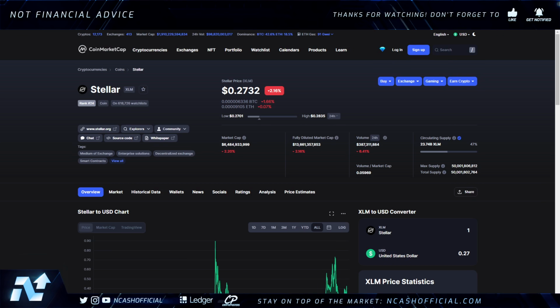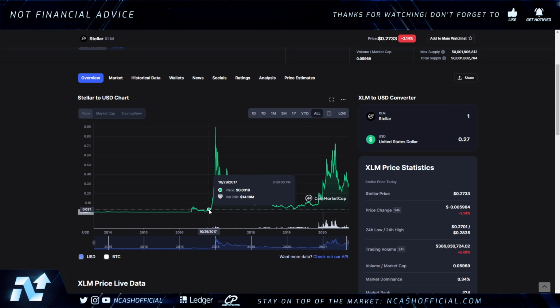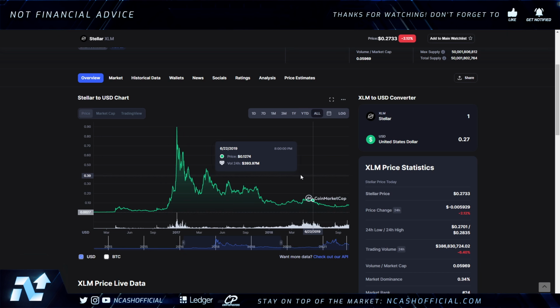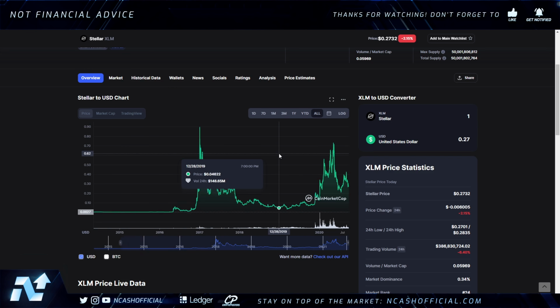Now let's actually check out the chart for XLM. So if you guys do take a look back at the 2017-2018 bull run, here is around October where we kind of topped a little bit, and then we had that pullback and we kind of just ranged sideways until we had that major breakout event that led us to the all-time high around pretty much the end of December into the beginning of January. Now, when we zoom in here a little bit, check out what happened back here when we pretty much topped out a little bit, and check out what we're basically doing now.